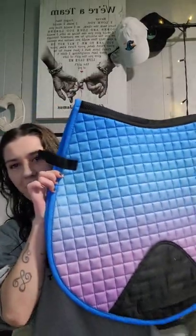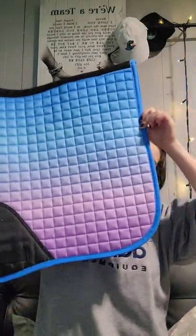I got this half pad — it has a little bit of memory foam in it. It was $69. I was going to get one of the other ones, but I thought with this one I could actually sew my own fabric on and kind of customize it, which would be cool. I also got this Shed Row saddle pad from Greenhawk — I had been eyeing it online and finally got it. I believe it was $59. It's pretty cool and I love the color — I'm obsessed.